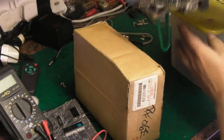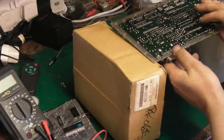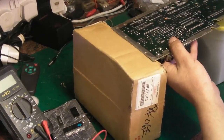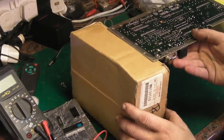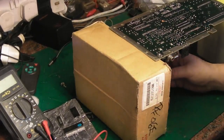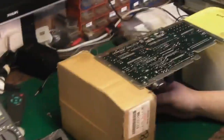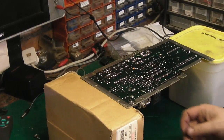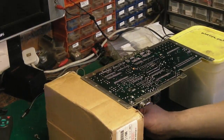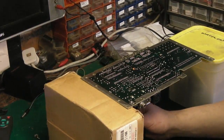And what we're going to do is suspend the board. Like I said, you'll have seen this before if you watch my Mega Drive repair. Gravity is going to do a lot of the work here. Let me just bring you up like that so you can see. Honestly, gravity is going to do a lot of the work. All we're going to do is apply a very, very, very gentle down pressure just using the chip extractors.